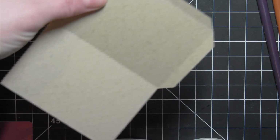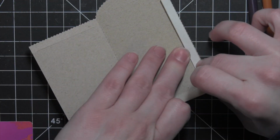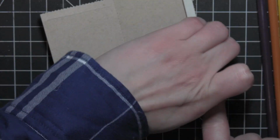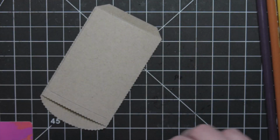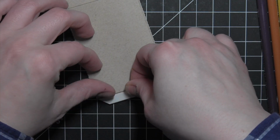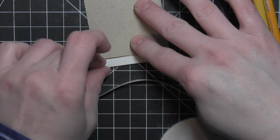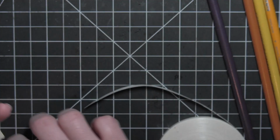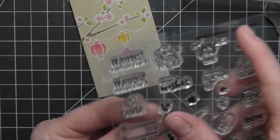Just trim that to size. I'm going to pull off that backing paper and then take the back of the gift card envelope to that flap to secure it. Then again, along the bottom flap, I'm going to apply a little of that double-sided tape, pull off the backing paper, and then fold that up. That's all there is to it to secure that. And then you can place a gift card in there very easily.